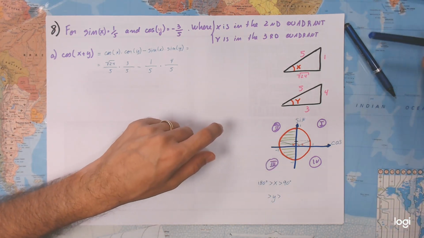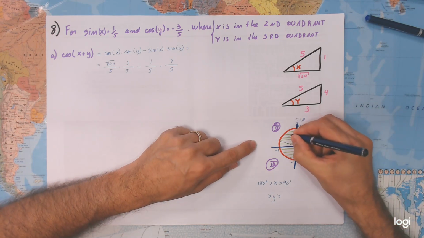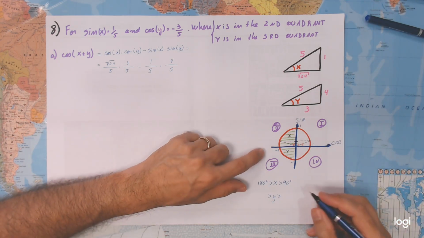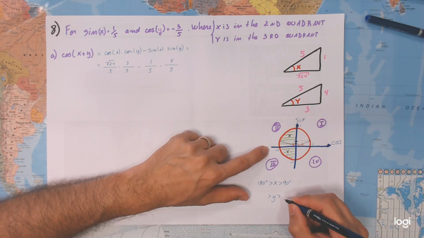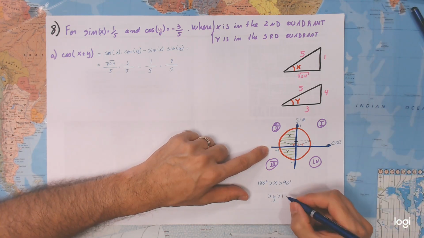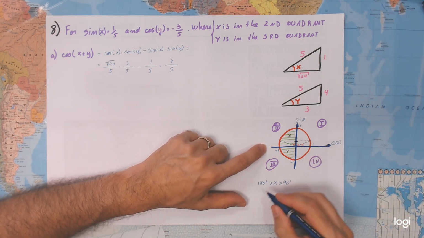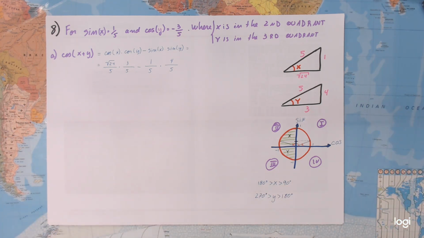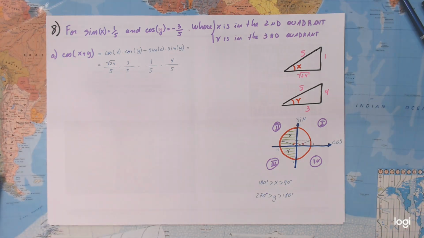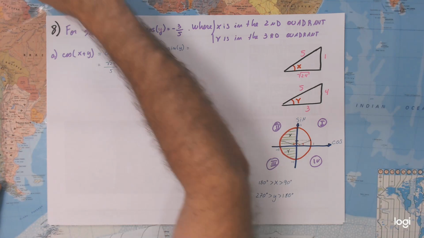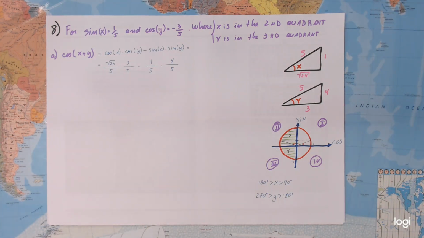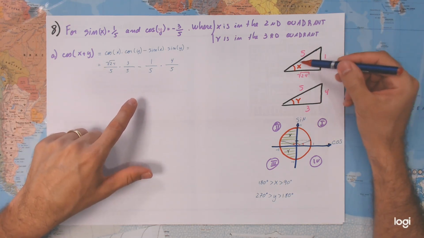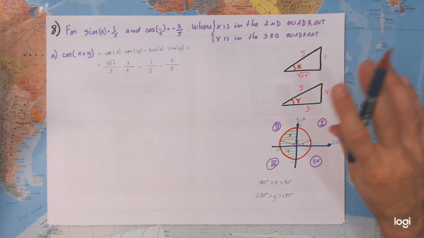So our x is in here, and our y is in here. So y must be bigger than 180 degrees and smaller than 270 degrees. Okay? Just to understand why he is telling us this. Now you are going to apply these signs, and in my opinion, the beauty of the exercise is this part that comes now, because those numbers we just used from the triangle, okay? But they can be plus or minus.